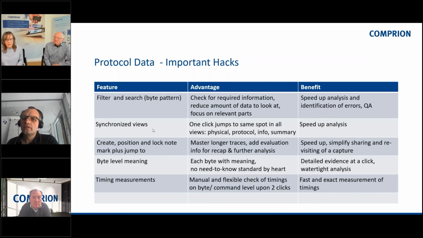And then with the synchronized use, you have the physical, the protocol, the info, and the summary view. This helps you to jump to a point of interest, but to have the details you need. Maybe you search for a command, then you go to the protocol view, it jumps to the other parts in the physical and summary, or in the sequence of commands, you have some specific section which you are interested in, and this helps you to jump there using the summary view, but then you get the details in the protocol view. So speed up and master what you have recorded.